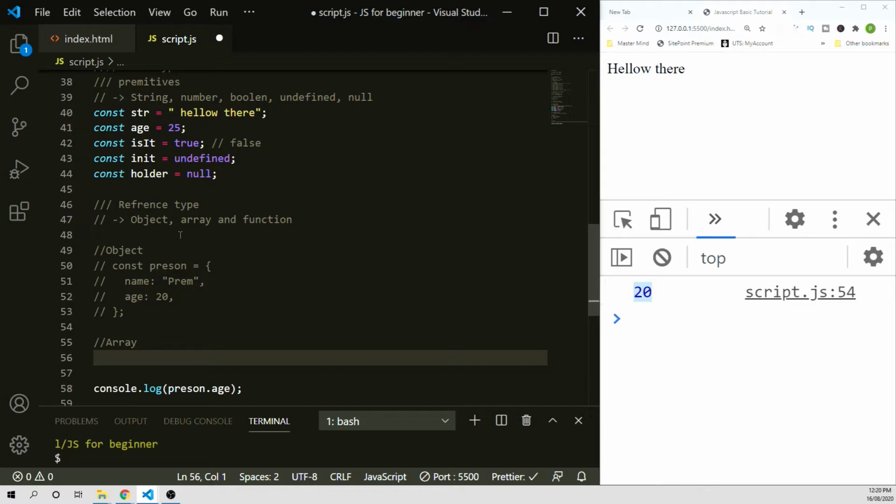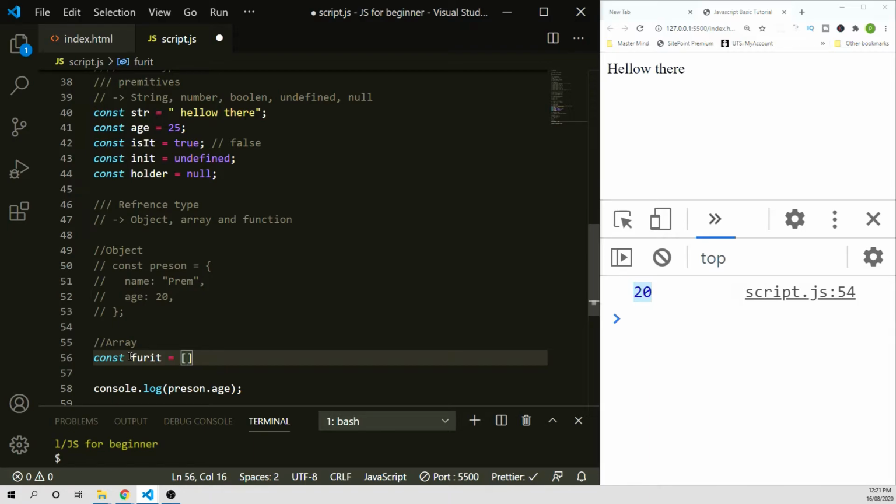You can do const, let's say you want to define a list of fruit, some favorite fruit. I'll write fruit and equals, and for an array we use an opening and closing square bracket, and you put values inside separated by commas. This is how we create the array.